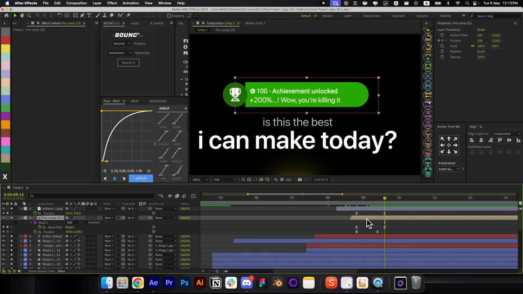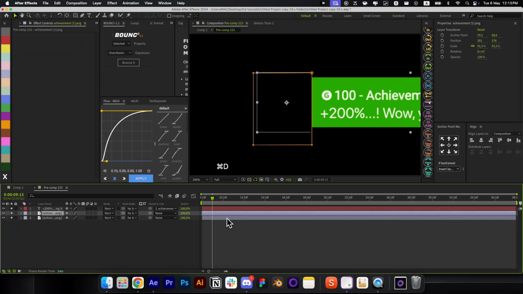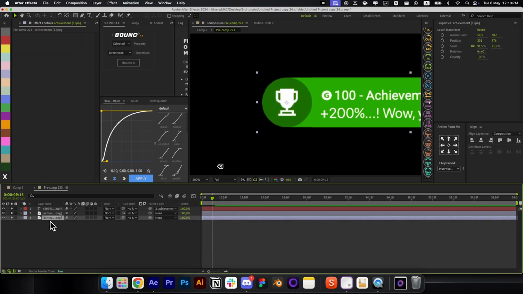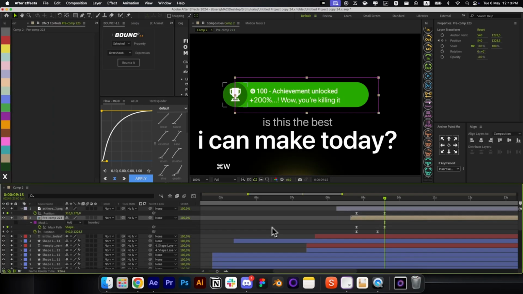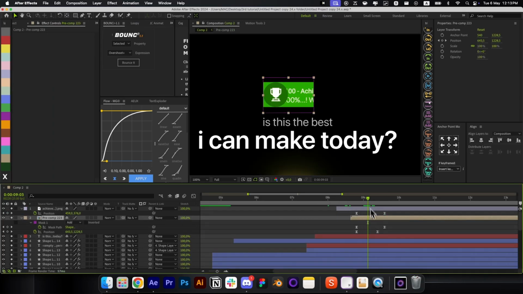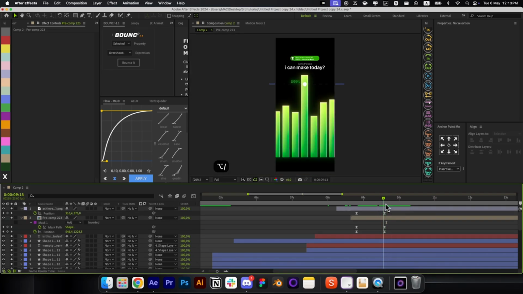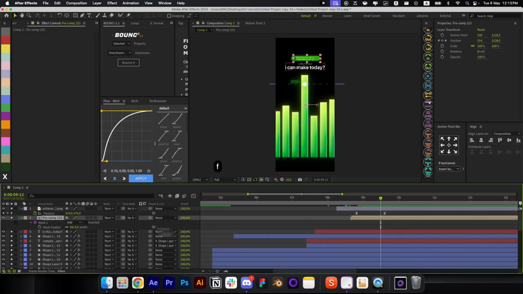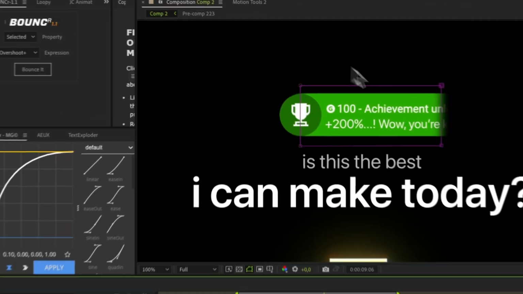You're gonna go inside this comp here. We're gonna select that achievement layer, duplicate it and remove the mask and add a fill color to it. Then just change the color to green. And now we can bring back that position keyframe. Now this looks cool. We can adjust the feather so it looks cleaner, as you see here.